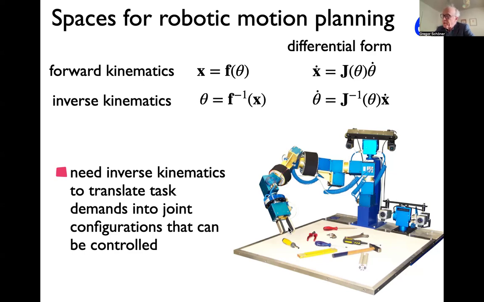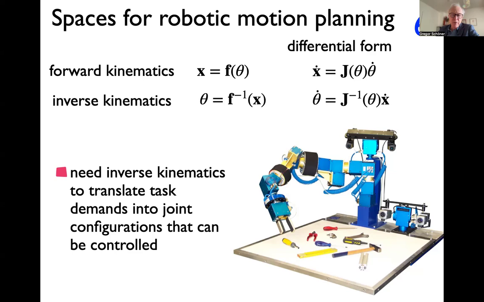In classical robots, it's arranged that the number of degrees of freedom hidden in these variables are the same as the joint angles. So when you have a rigid body that you want to freely configure, like the position and orientation, you have six variables to control, like three translations and three orientations. And in that case, typically you have six joints, so there's a one-to-one mapping between the six joints and the six configuration degrees of freedom at the task level. And it's in this setting that these kinematics here are formulated.